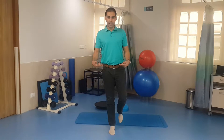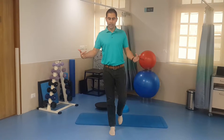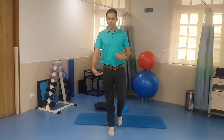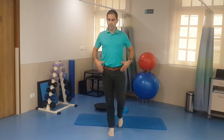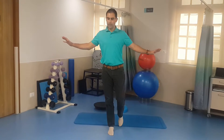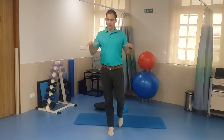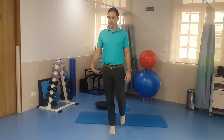Before doing that, you can close your eyes. If you close your eyes, you'll automatically notice that your balance gets worse. Try to focus on using your ankle, your knee, your hip, and your core muscles to balance you. If you need to, you can use your arms as well and just try to concentrate on maintaining your balance even though you can't see everything around you — you've removed the visual stimulus that helps you to balance.